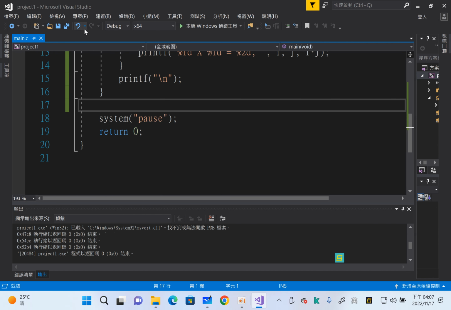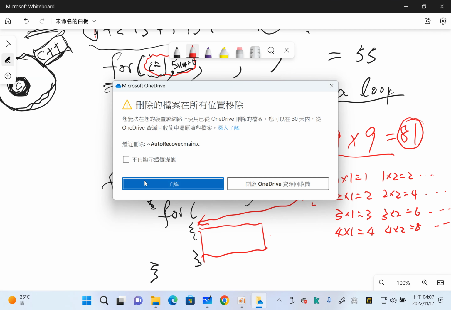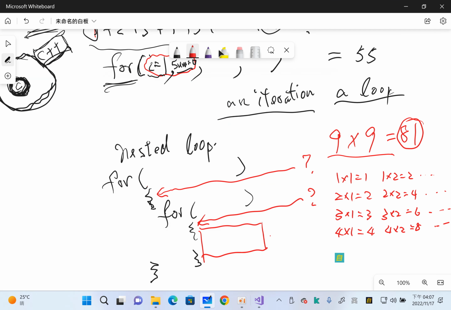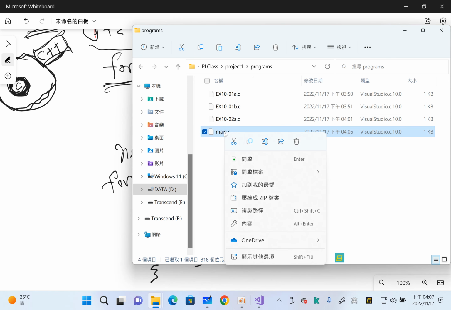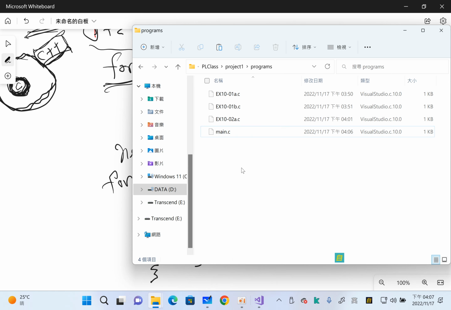So this is this example. I'm using 2 for statements. Okay, let's see this program first. EX10-02B.